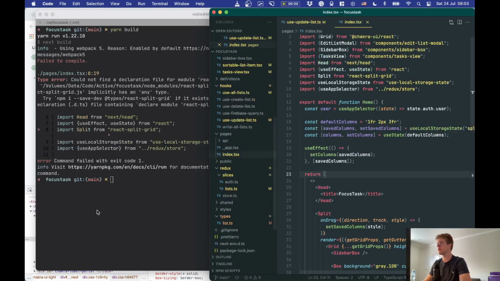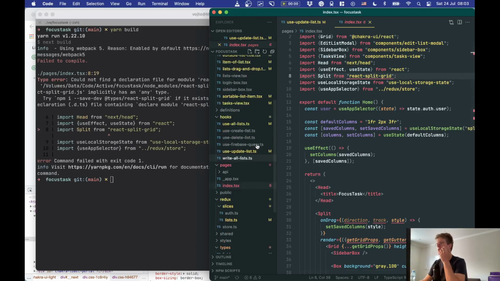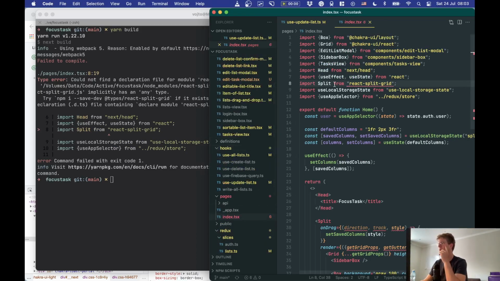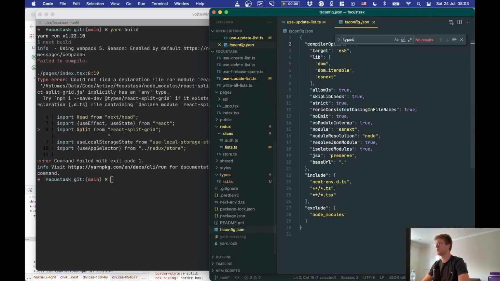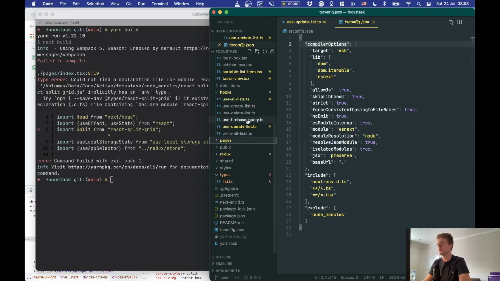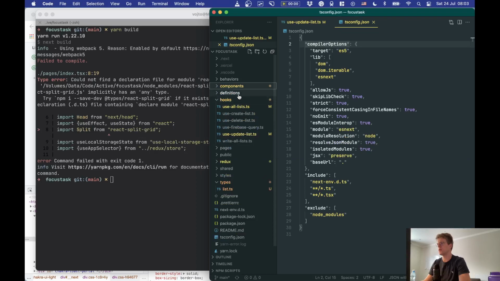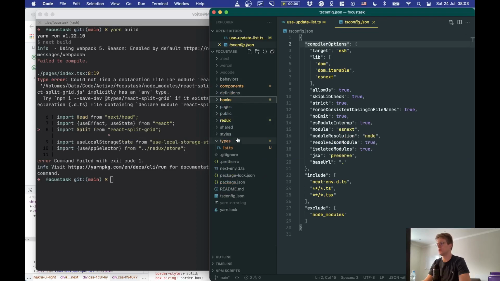Pages index. Oh gosh, okay. So this is because I renamed that to definitions, so tsconfig was there. Okay, interesting. So, alright, for now, let's just. Oh, the file is gone.